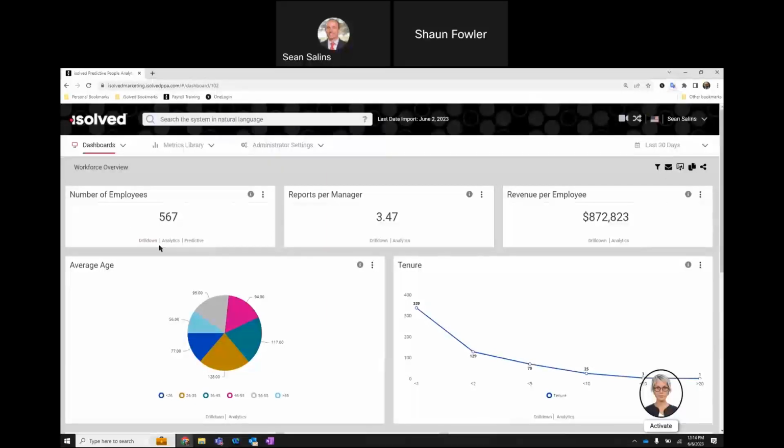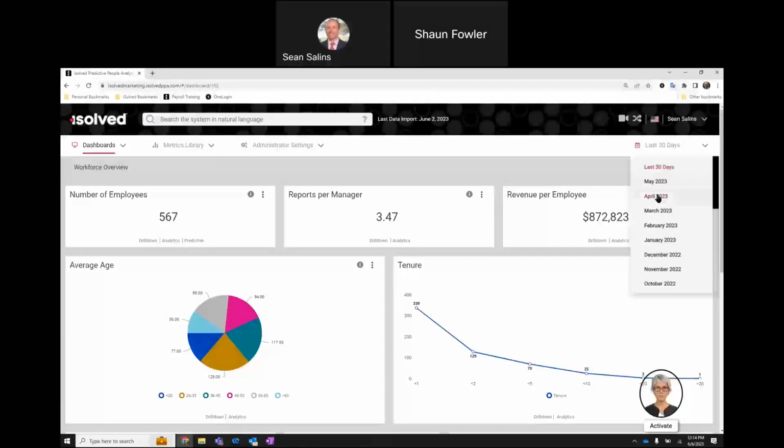We'll drill into some of these in a moment. But one of the nice features here is the ability to affect this entire dashboard by simply choosing what time frame I want to view this information. Right now I'm looking at the last 30 days of aggregated data from iSolved.